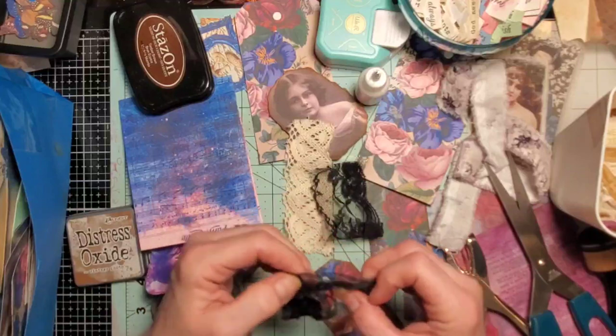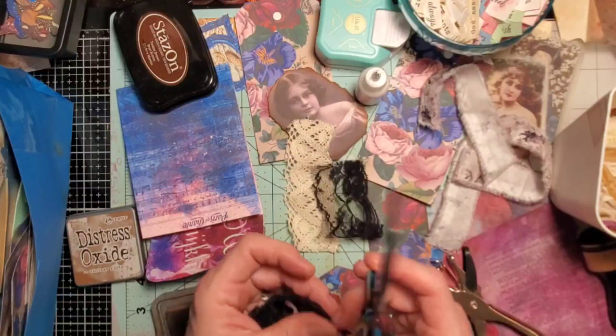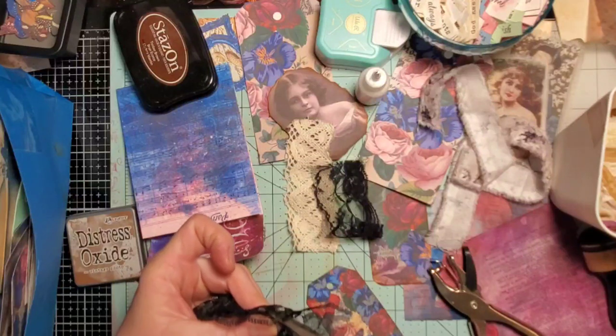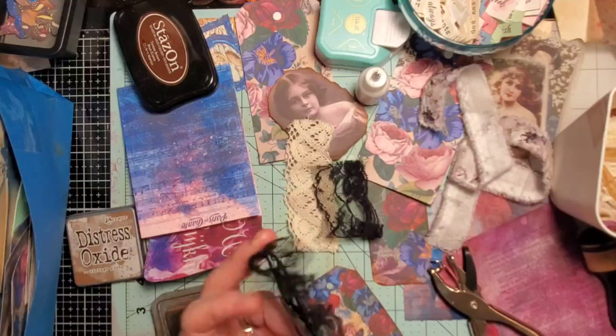This one would be pretty because of all the black writing in this, and then the darker writing on this and stuff. And what I was going to do was trim off all this gathering here, so that it straightens out.